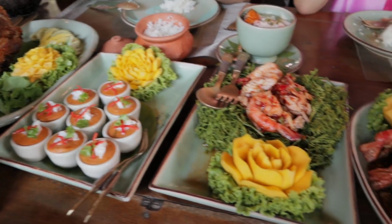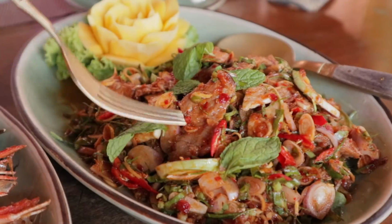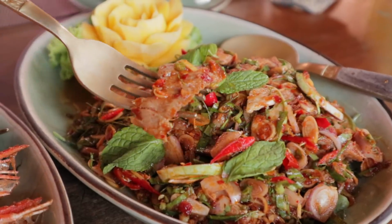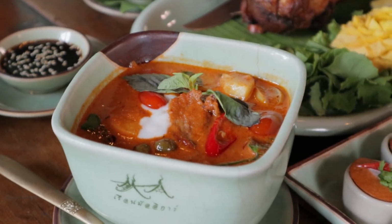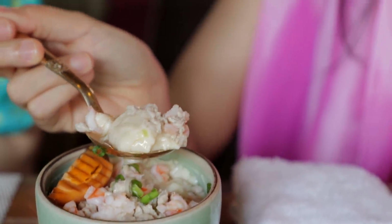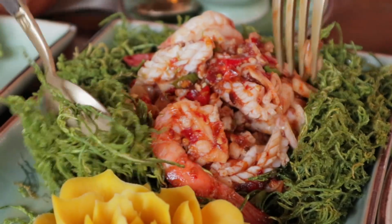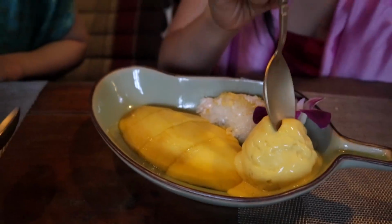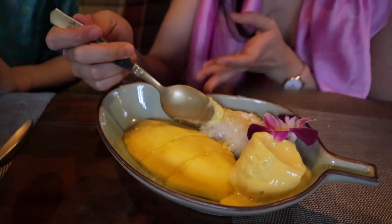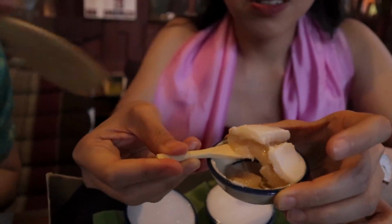It's like guilt-free dessert. There was so much more food that we had that I just can't cover in the video. Like this beef salad with lemongrass and mint, this red curry with Chinese barbecue duck and pineapple, a silky smooth steamed egg. Just look at that jiggle, right? A prawns and squid salad with crispy cha-om. And for dessert, there was also some mango and sticky rice, but with mango ice cream, mind you, and this creamy layered coconut pudding that I absolutely loved.